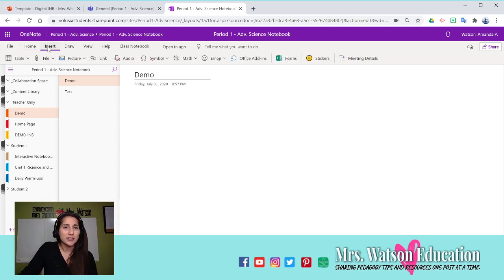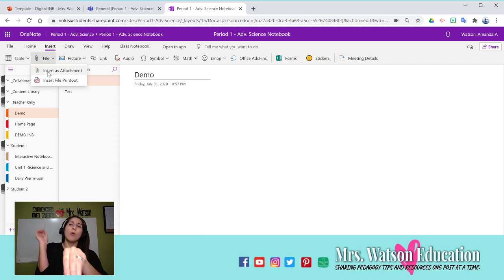Now, if you go to insert, this is where you could add some more components. You could add your table. You could add files. Now, if you insert an attachment, it's going to be like a Microsoft Office or PowerPoint presentation. Just be careful, because then the students are going to click on it and it's going to open it up in a separate app. And if they do their work in the Word document, then you're going to have to teach them how to share it and save it to you, and it won't be integrated here. So I'll show you the easier ways to do that.